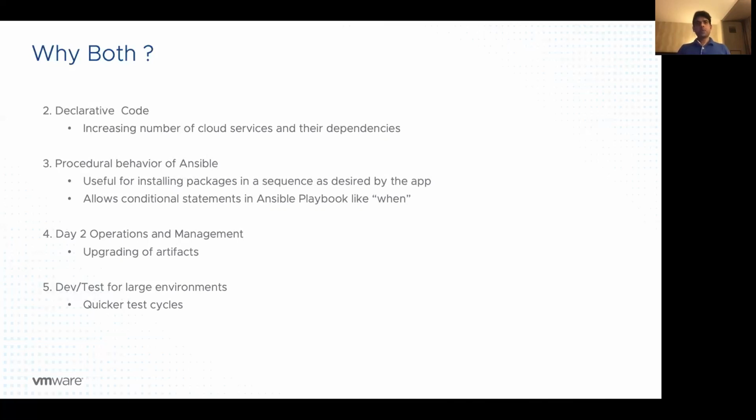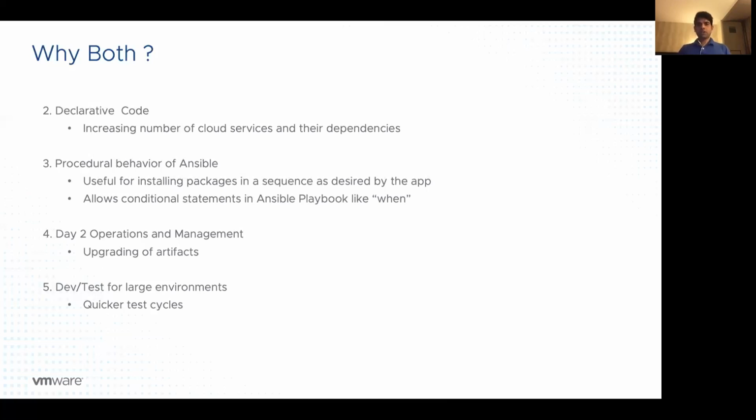And this sequencing of actions can be done very nicely with Ansible because of its procedural code capabilities. So you can clearly specify what you would like to do and what actions you would like to take inside that instance. And like I mentioned earlier, Ansible also works great with all the cloud providers.